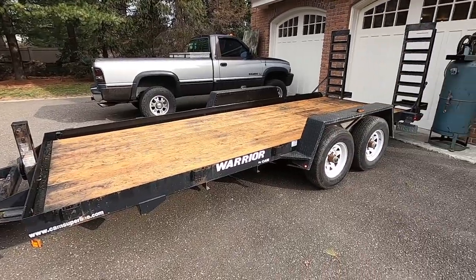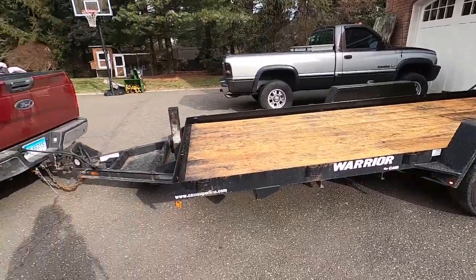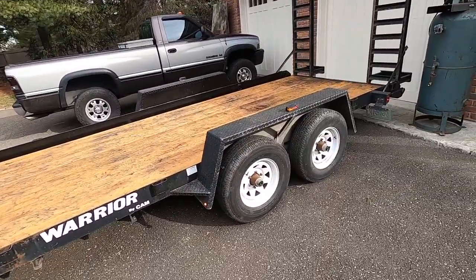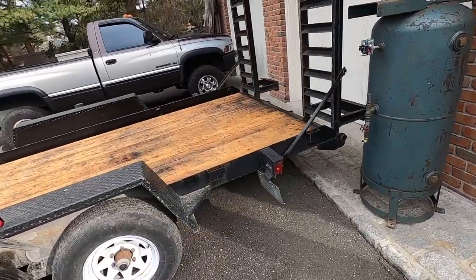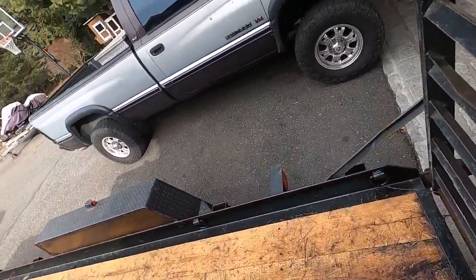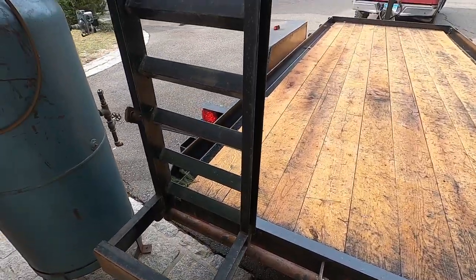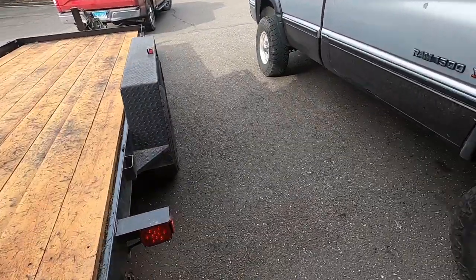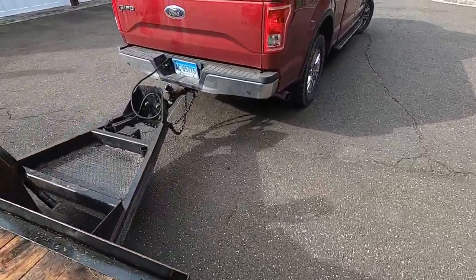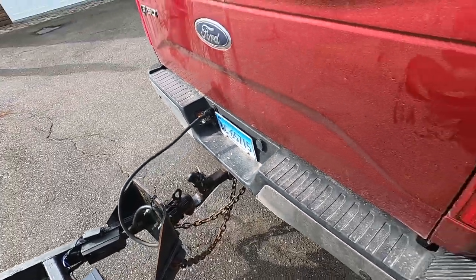It's been 2 or 3 weeks since we replaced the deck on this trailer. Now we're getting ready to use it. We're going to pick up a Farmall M. Just make sure the lights work. Tail lights, clearance lights, tail lights. And we're hooked up, so let's go.